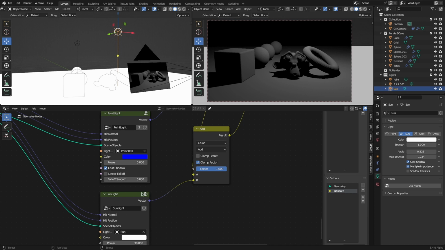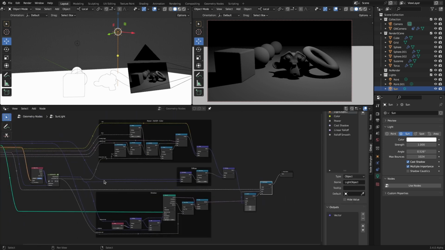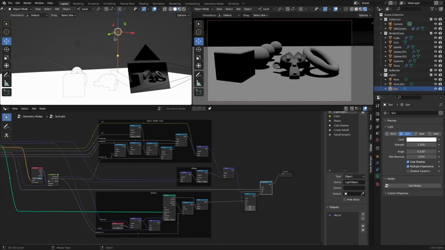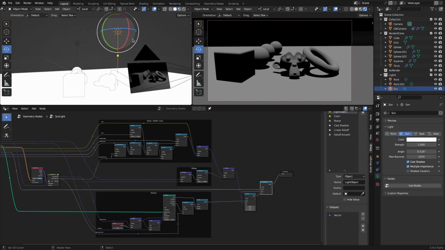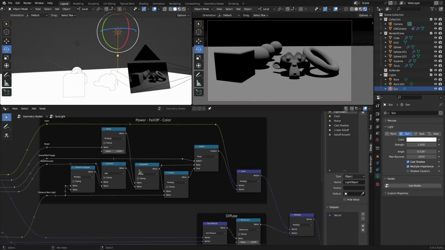Now let's hop inside this node group and see what's going to change. So what's the sunlight? A sunlight is a light that only has a direction, and its position doesn't matter. So if you look at the Cycles render here, its position doesn't change anything, only its rotation. The opposite of the point light, where its rotation doesn't do anything, but only its position matters. So because its position doesn't change anything, it doesn't have a falloff. So let's start by taking the falloff out of the formula. So we'll mix the power directly with the color and get rid of those nodes.